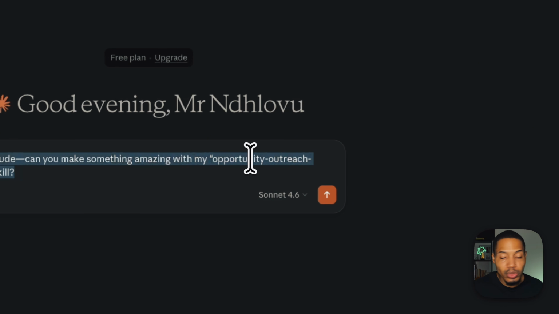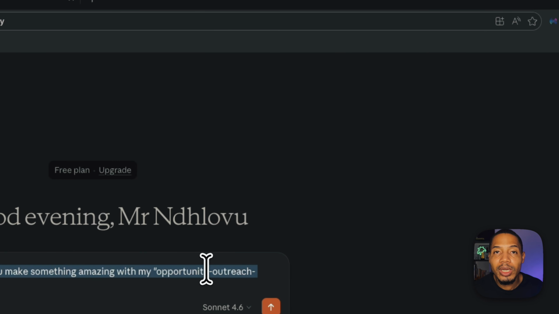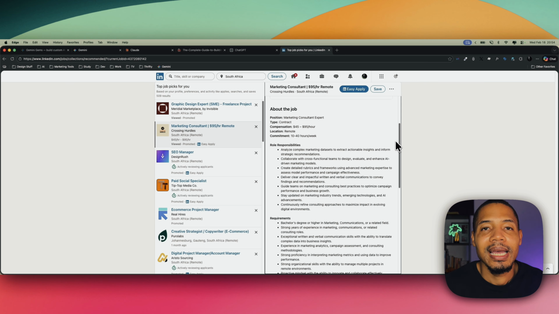Then what you want to do is create the prompt. So what I'm going to do is find an opportunity or a job listing, then I'm going to come back and we're going to use the skill. Okay, so I'm back. Now we're in LinkedIn, and LinkedIn has this job section where you can apply for jobs. Now we all know that applying for jobs isn't the easiest thing to do.